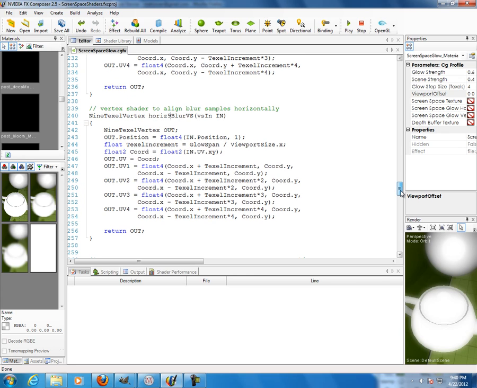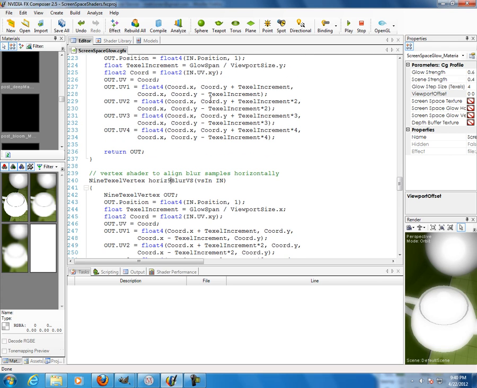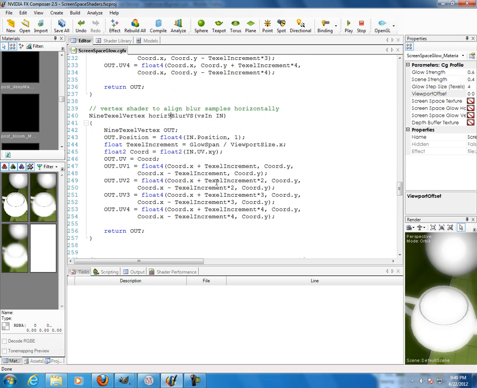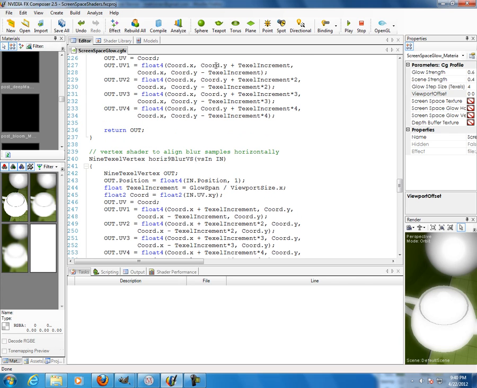So let's change the vert to hors, and then under this we're going to change the algorithm. Before we did it on Y, now we're going to move that textile increment over to plus on the X. Remember, we were manipulating vertical, so we said chord.y plus textile increment.